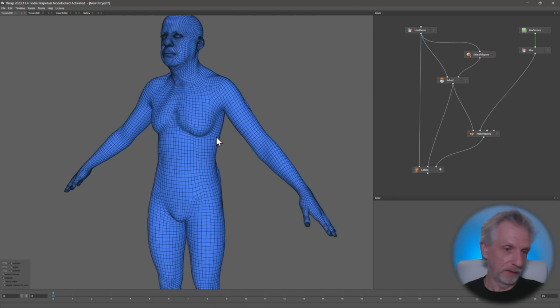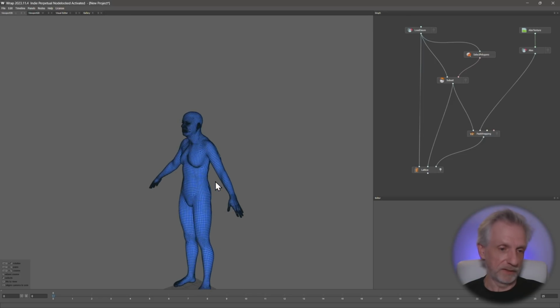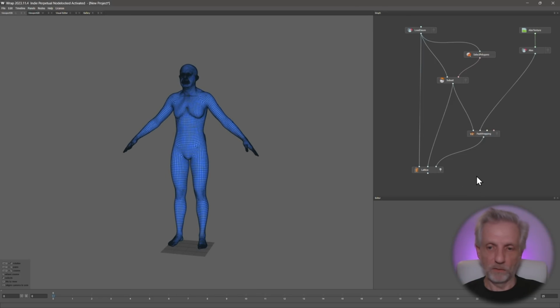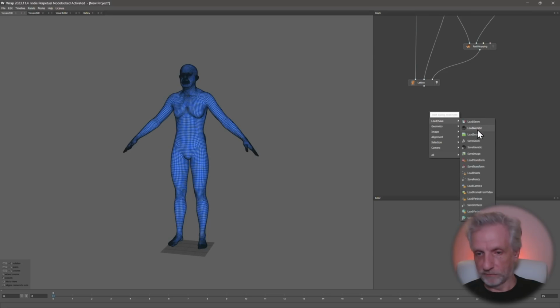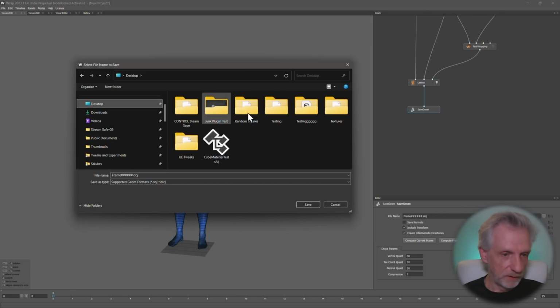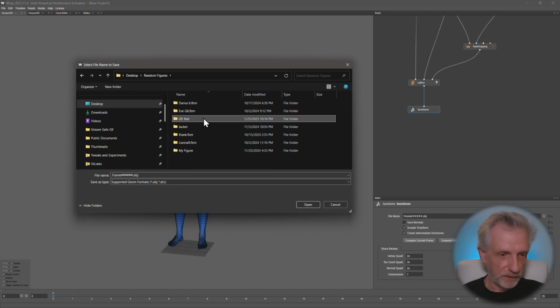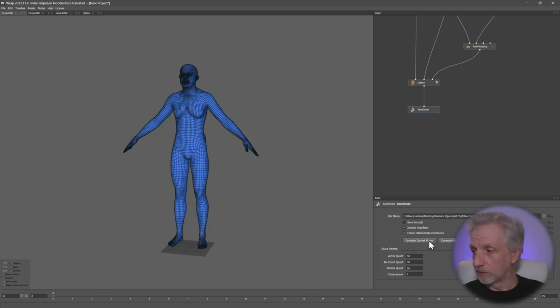So it looks terrible, but it is a full body, and DAZ Studio is going to be happy with it because that's what it liked. So now all that remains to be done is save that output out. We do that with Save Geometry, there it is. Connect that up and then turn that into a folder of your choice. I've got this one here and I'll call it Buff Test. There we go. And OBJ is fine, save. And now we need to click compute current frame, otherwise it doesn't actually save out. There we go, that's that.